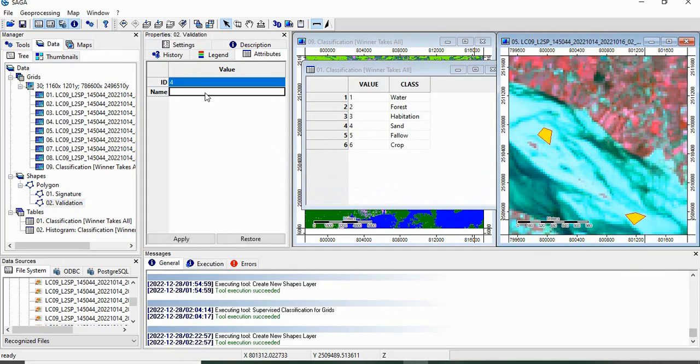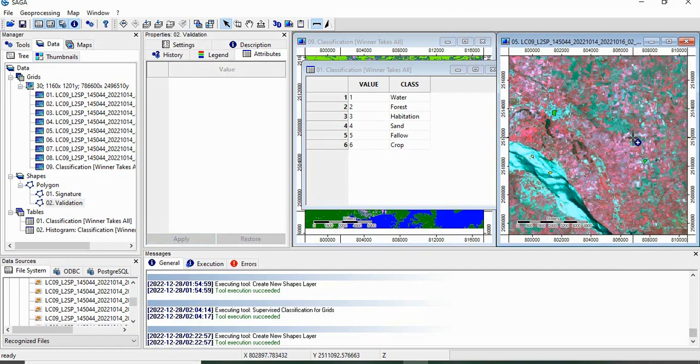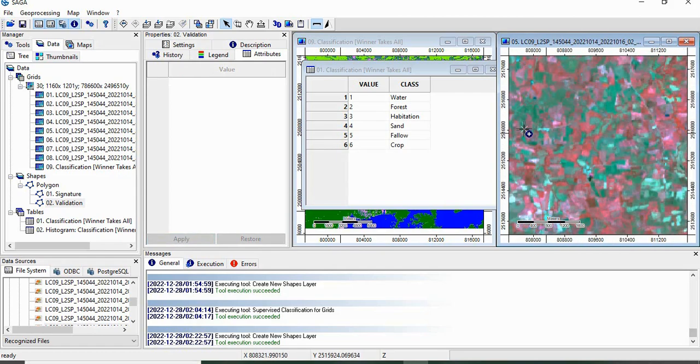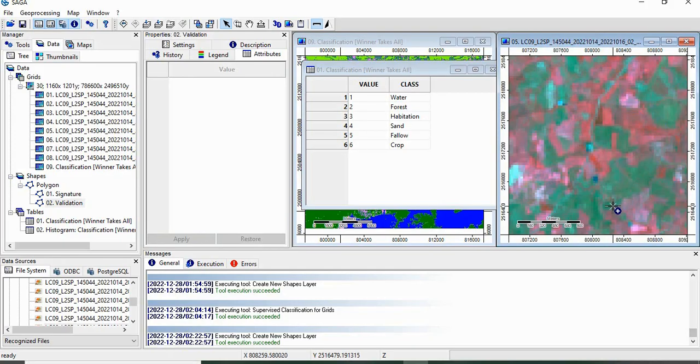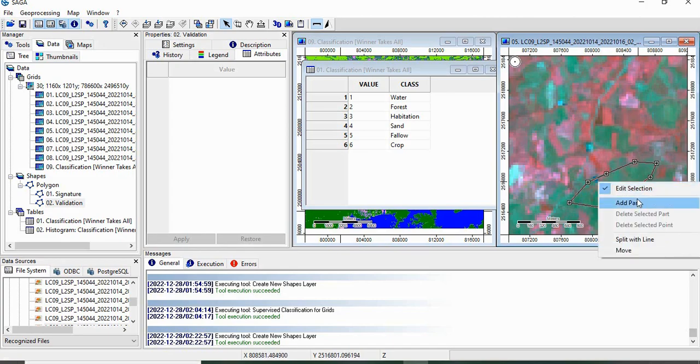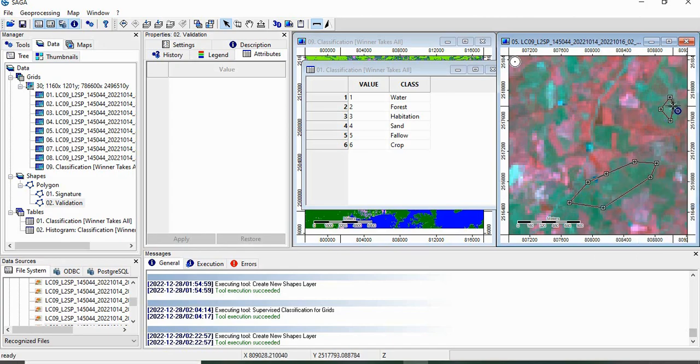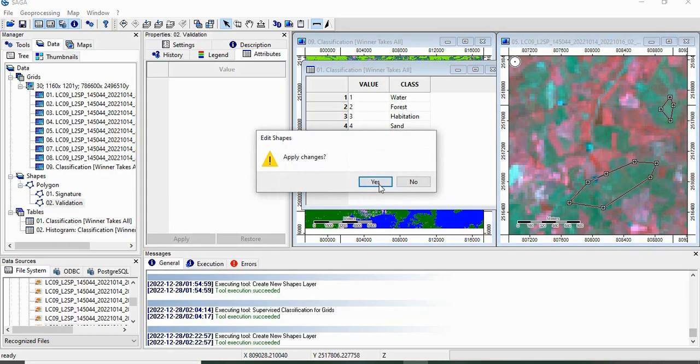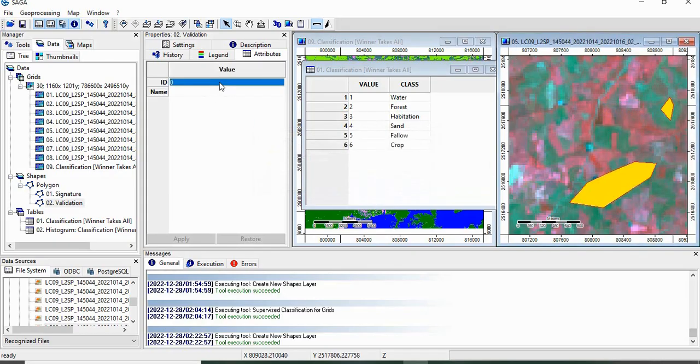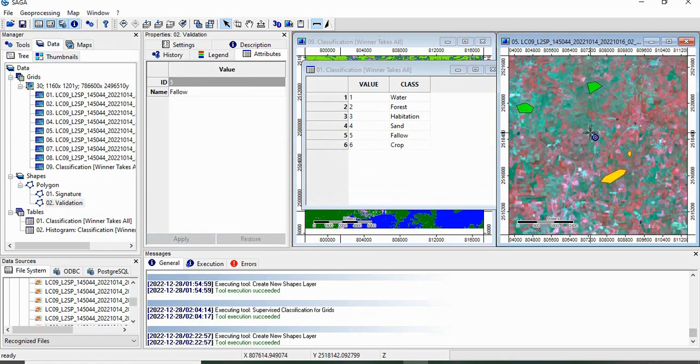So 4 and sand, click apply. Now the fifth one is fallow. Again right click, add shape, add part, this is fifth, name is fallow, click apply.